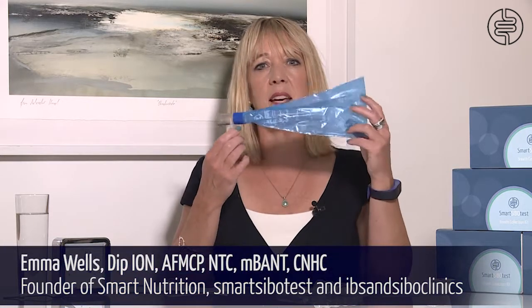The process of preparing for and collecting your breath samples is easy. When you open up your kit you will see that it contains a breath collection kit along with 10 collection vials, tubes and labels, and either a sachet of lactulose or glucose depending on your order. You will also receive instructions for the prep diet and instructions for collecting the breath samples, along with a requisition form and a breath symptom tracking document for you to fill in and share with your practitioner or consultant. Your kit will come with a pre-addressed envelope for posting the samples back, or if selected when ordering, information about your courier collection.